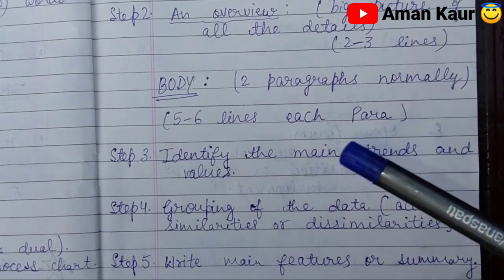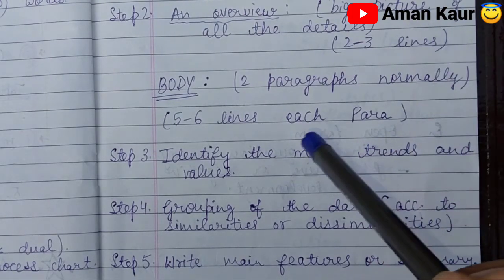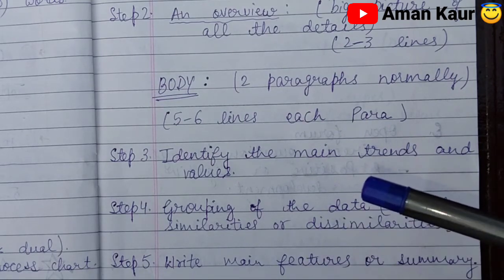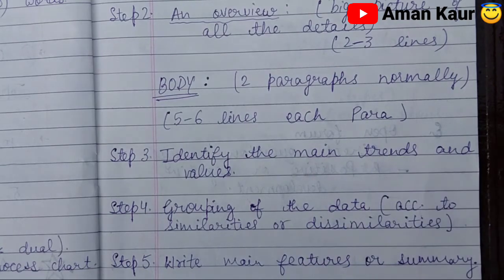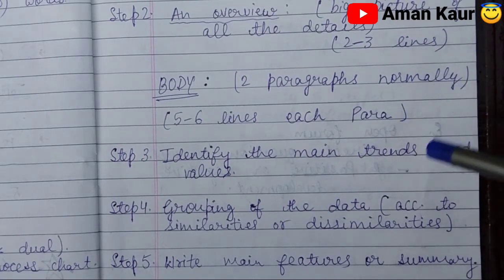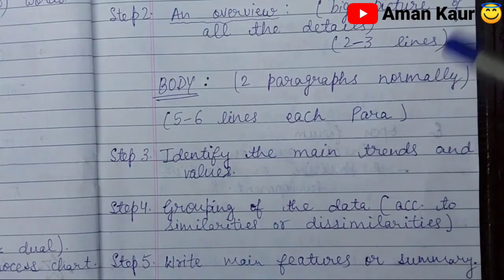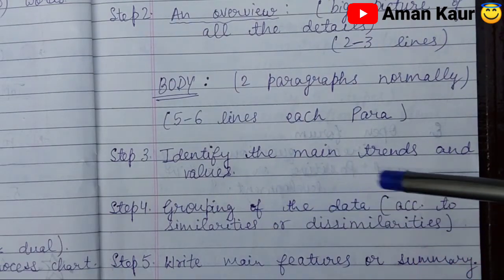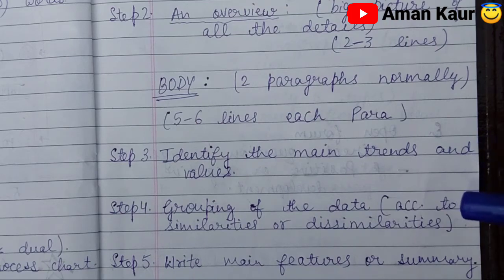Now, how to identify the trends? In case of trends, we have to look for only the increasing or decreasing trends. What type of trends can you identify in the given picture? Are they increasing or decreasing? For example, if we are given a chart about the income of the people of a particular country, and income is increasing, then it will be of increasing trends and values, and if the income is decreasing, then it will be of decreasing trends and values. In the same way we have to identify the trends.